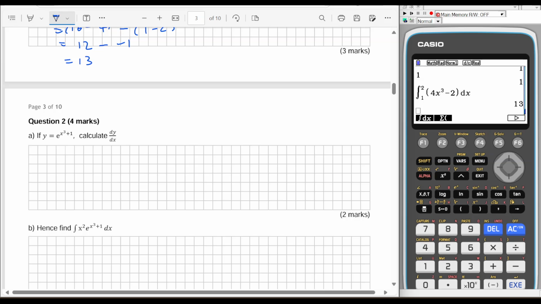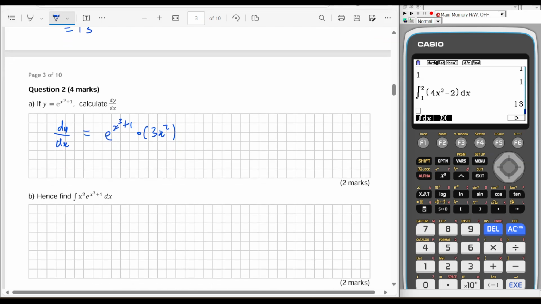Okay, next we got to differentiate this. So to y dx, e will stay the same. So e to the x cubed plus 1 doesn't change, but you need to times it by the baby, that's 3x squared. Therefore, so from part 1, we know the integral of 3x squared e to the x cubed plus 1. I'll just rewrite this up here. So now if I integrate that answer, then I should get what we started with, e to the x cubed.